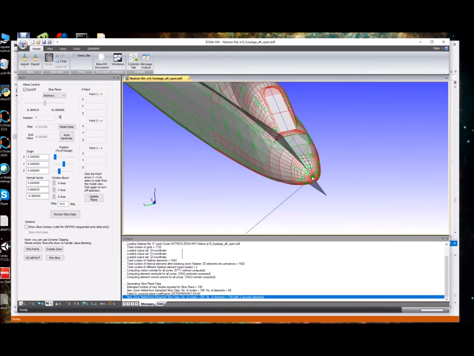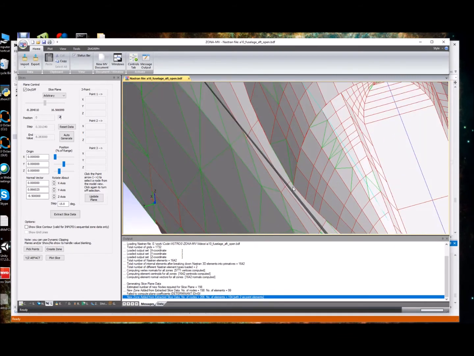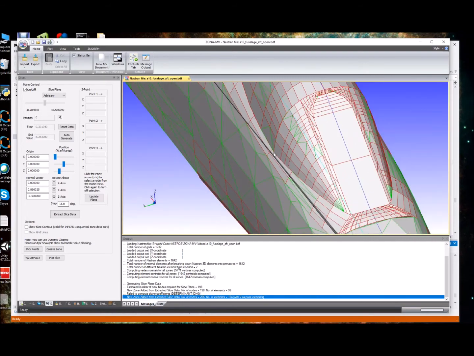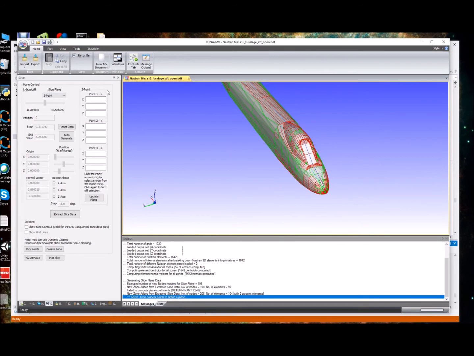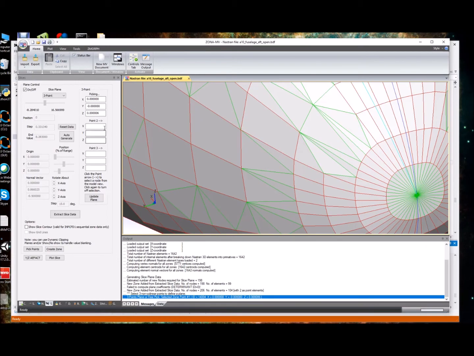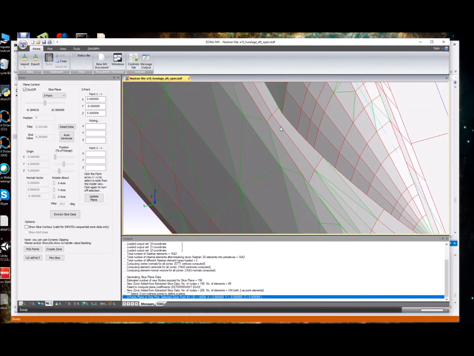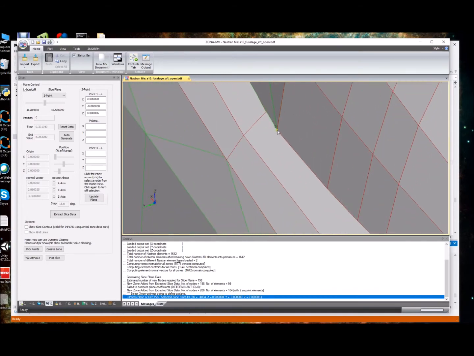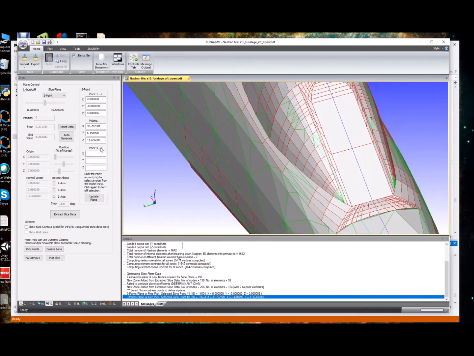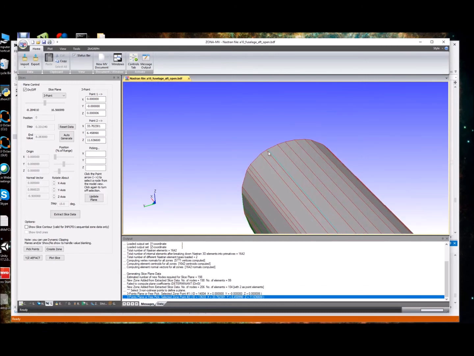So, I have the origin here, and then I have that one point right here, which is the furthest point out. So I'm going to go to 3-point plane, and I'm going to click on this first point and choose the nose point. I'm going to click on the second point, go right over here, choose this point, and then click on the third point, go to the back end, and go 1, 2, 3. I'm going to choose this point here.